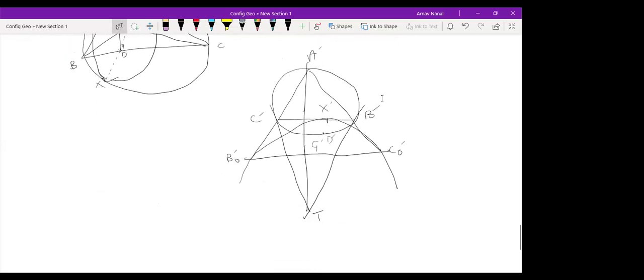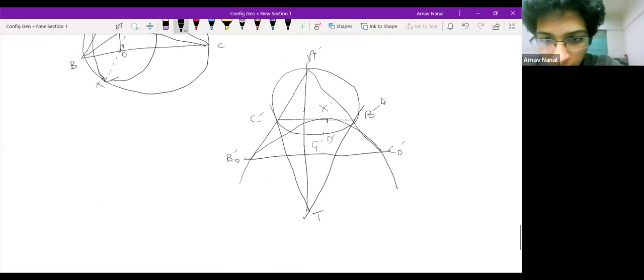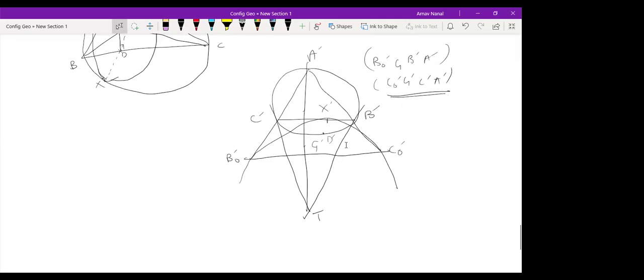But why don't we really care about G? Because it's essential in proving that it lies on the circle A dash, A, X dash, and D dash. You only really require that these points are consecutive: P naught dash, G, B dash, A dash, and C naught dash, G dash, C dash, A dash. You can uniquely define G using this and then later use some power of a point stuff. Oh, okay, all right.